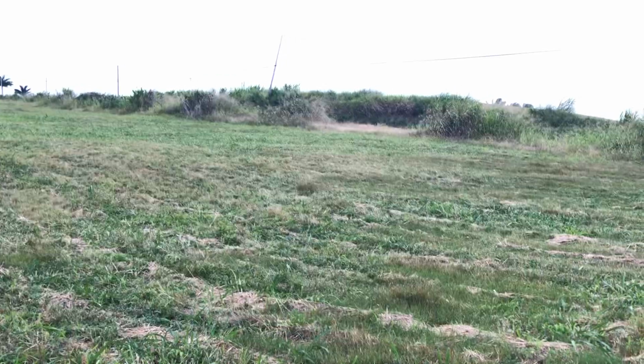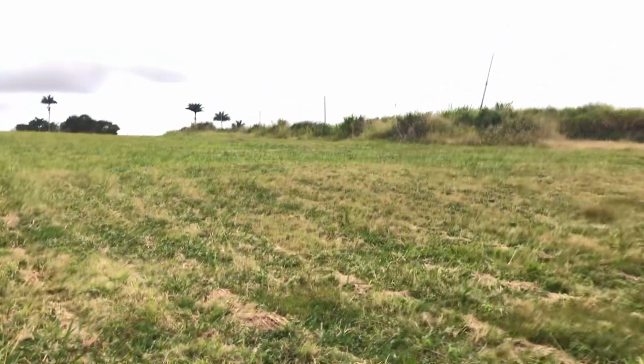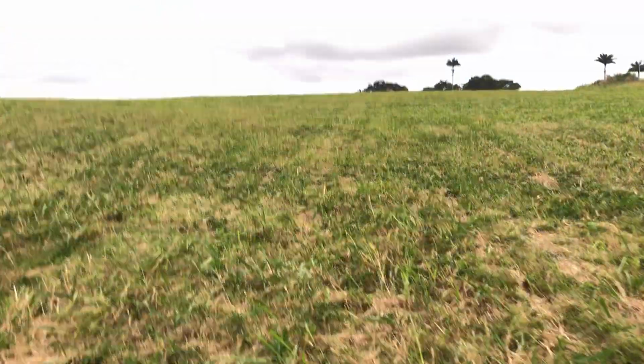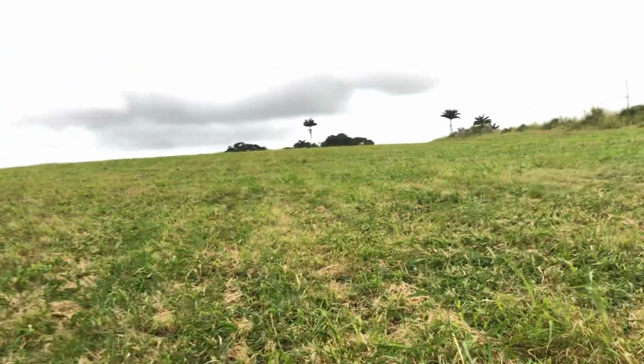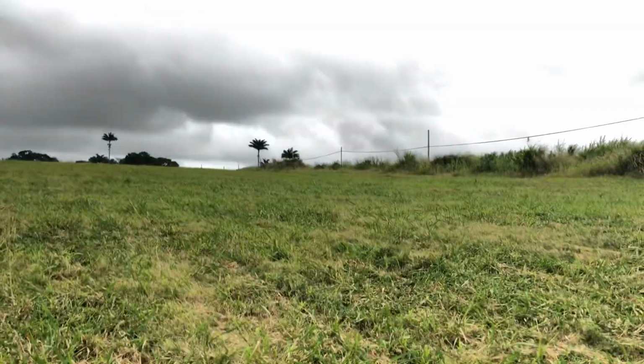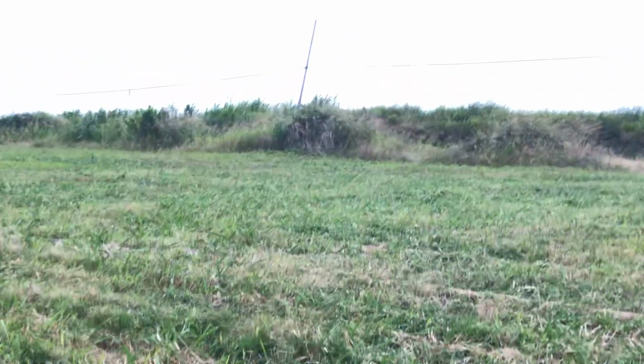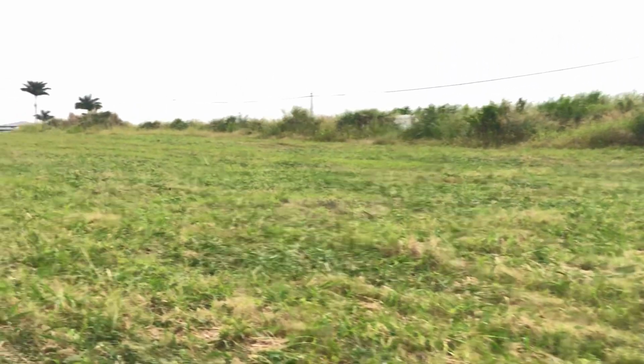As I said before, when you first come here, I don't know if this property belongs to somebody or not, but it looks vacant and it offers panoramic views, awesome views of 6 out of the 11 parishes in Barbados that can be seen from this spot. Barbados Water Authority truck traveling along.